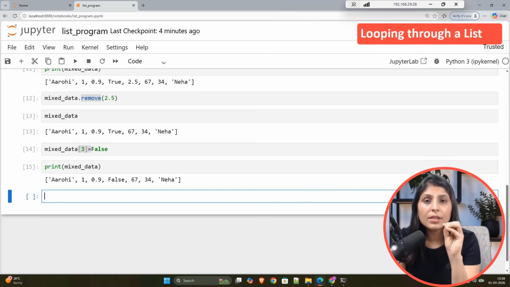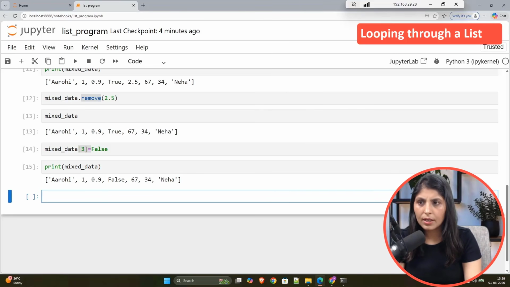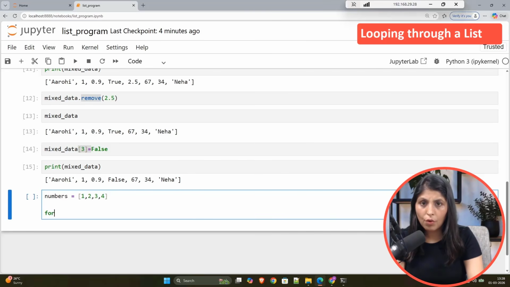Now let's see how to use a for loop with the list. So what is a for loop? Let me explain. Let's say we have a list. Let me create one new list now. We have a list with the name numbers, and let's say we have these numbers over here: 1, 2, 3, and 4. These are the 4 numbers we have in it. And now I'm using a for loop. You will write for and just take one temporary variable name. So for me, it is num in numbers.